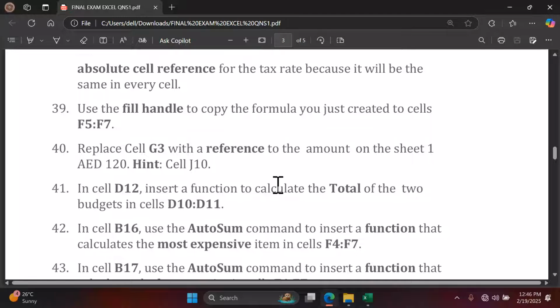So let us try to answer question 40. They said replace cell G3 with a reference to the amount on the sheet 1, hint cell J10.